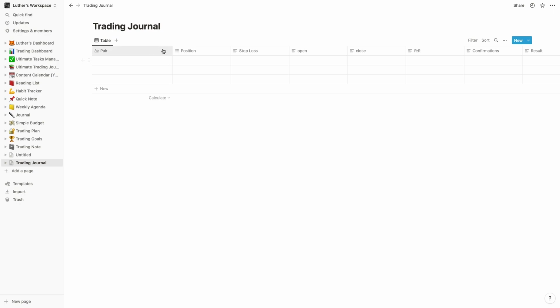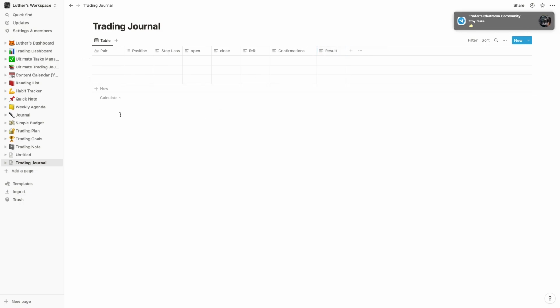So we can just tweak it depending on how you want it. Just maybe reduce the page width a little bit. It's too wide for us. It doesn't need this white space. We can make it very small for our eyes to capture everything in one view. Confirmations is eventually going to be longer. So we have our pair section here and our position.